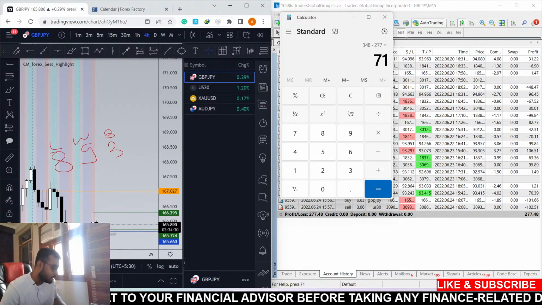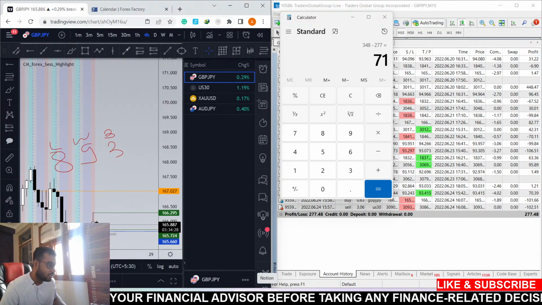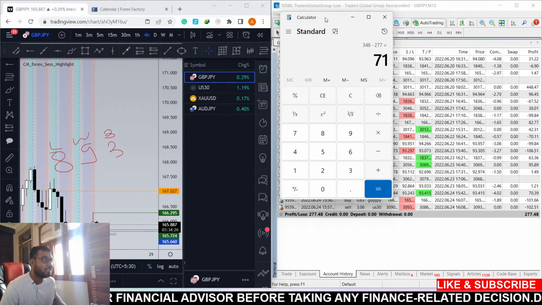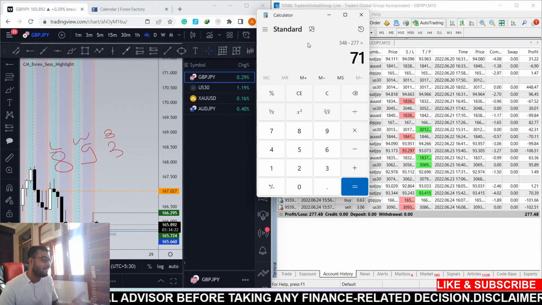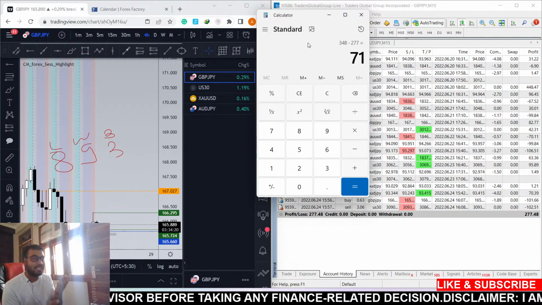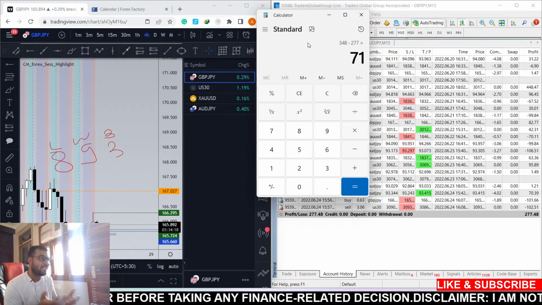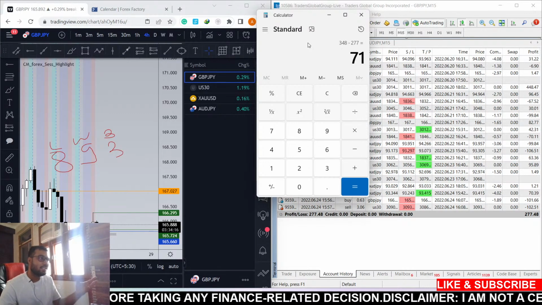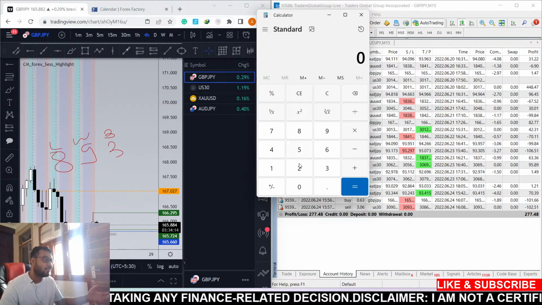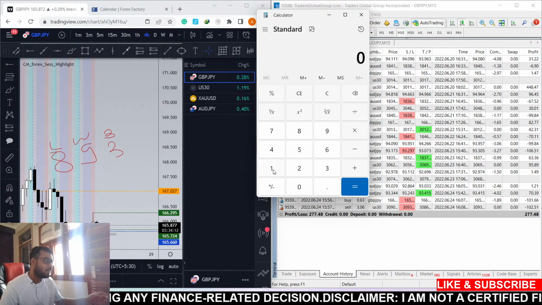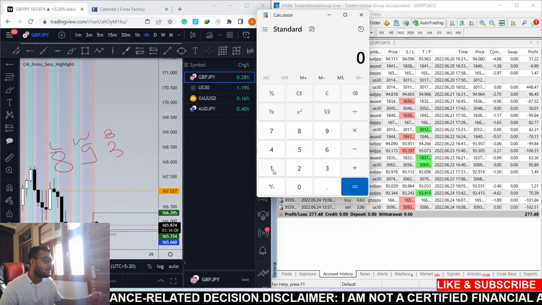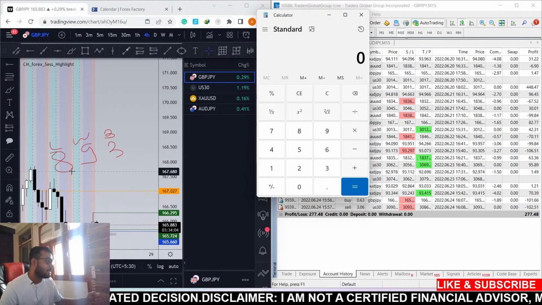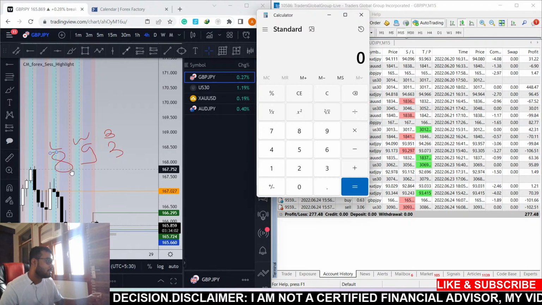How much percentage loss and percentage win? Let me just tell you. And this is also not a good criterion. By knowing the win percent and loss percent, you cannot say whether this is a profitable trader or a profitable strategy. Because in this case, my winners are definitely bigger than my losers.